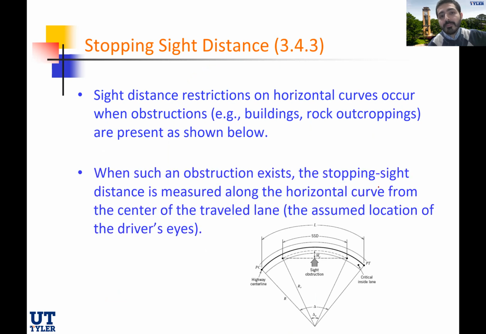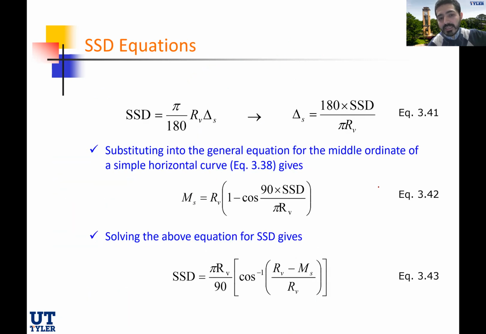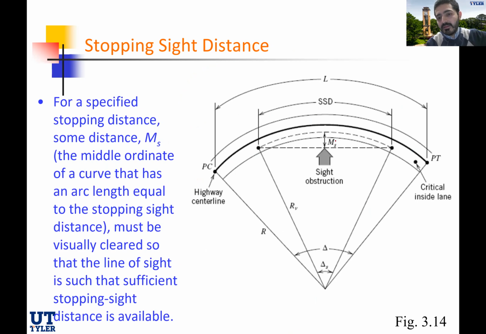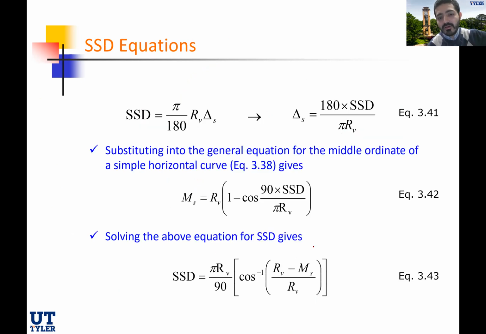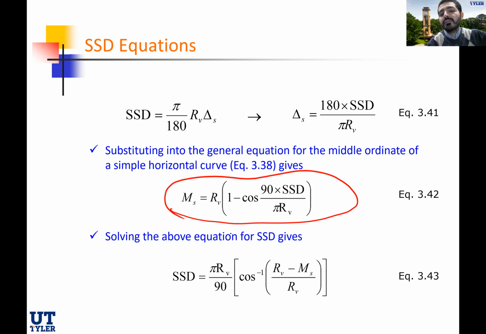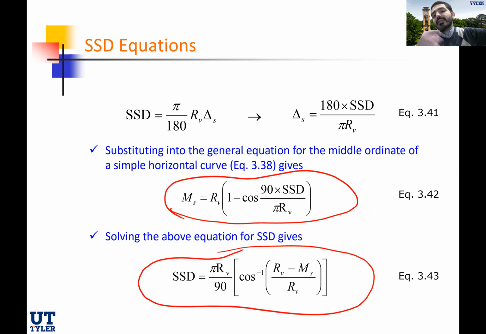And then the last one was the stopping sight distance, which is again the MS distance right here, the middle ordinate. So these are the two equations that I'll be providing to you. I can ask you what's the available sight distance, given that MS is that much, or I can tell you we have a certain MS based on having a tree or a billboard. What is now the available sight distance for this location? So one of these two equations might be used if I'm giving you an example related to the reduced MS because of sight obstruction.